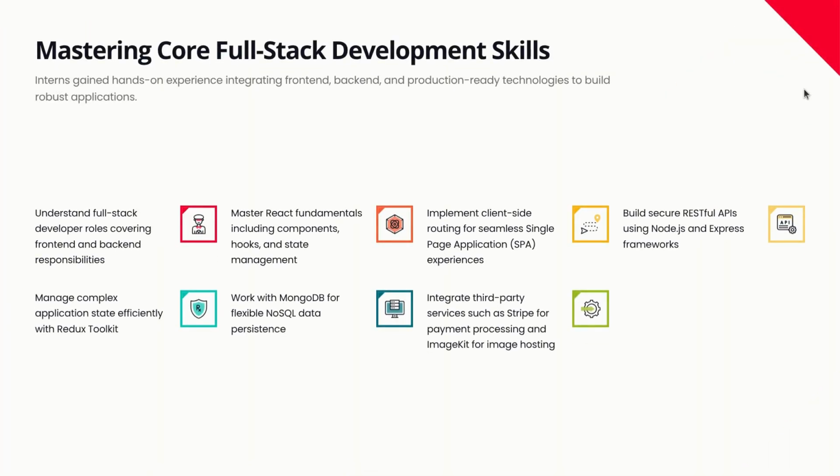The core full stack development skills we gained during the hands-on experience include integrating front end, back end, and production-ready technologies to build a robust application. We have understood the full stack developer roles covering the front end and back end responsibilities, and we have mastered the React fundamentals using components, hooks, and state management. We have implemented client-side routing for a seamless single page application and built secure RESTful APIs using Node.js and Express frameworks.